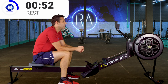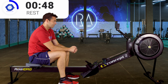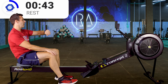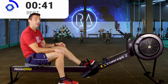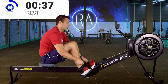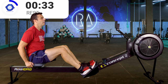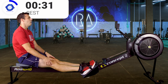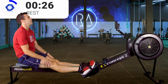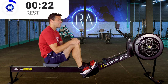Our last one is coming up. My heart rate's up at 85, so a good 10 BPM higher than it was at the end of interval three. And I did work a tiny little bit harder, I suppose. Oh, 30 seconds to go, get yourself prepared. Last one, let's see if we can do the first minute at this pace and then see what we can do in the last 30 seconds, okay?